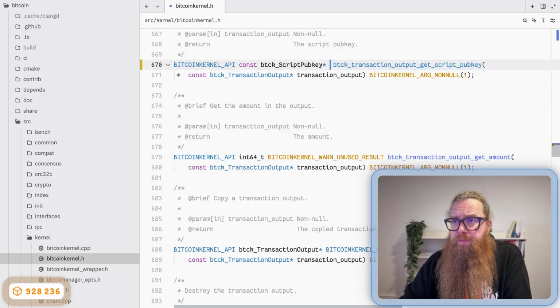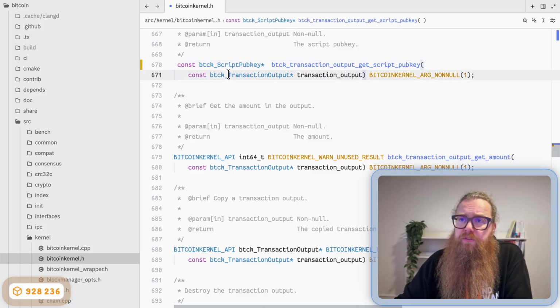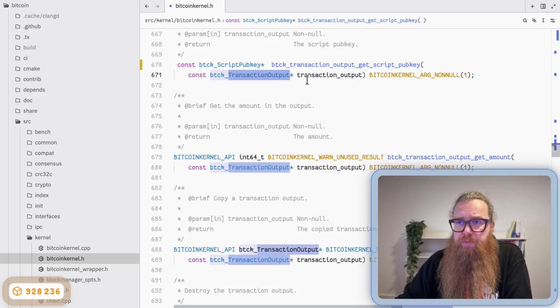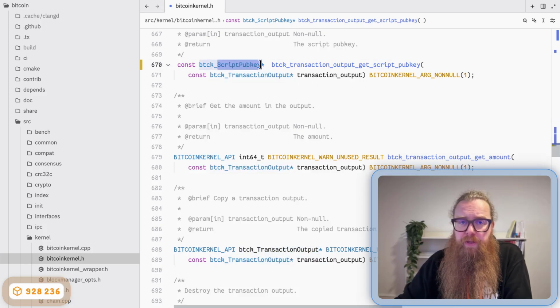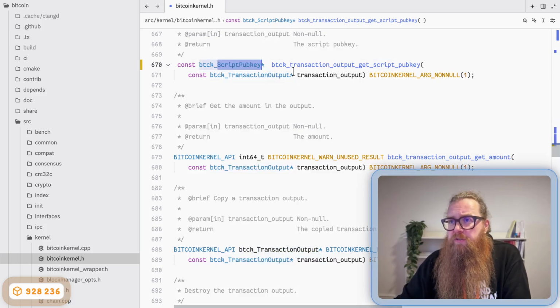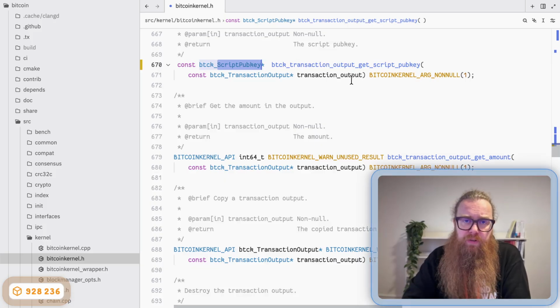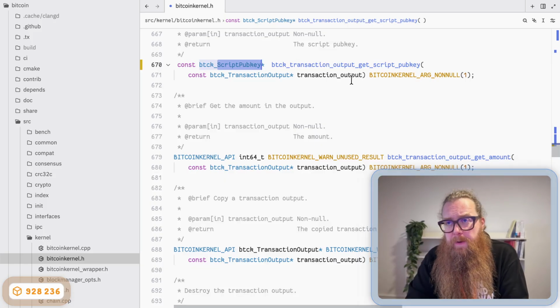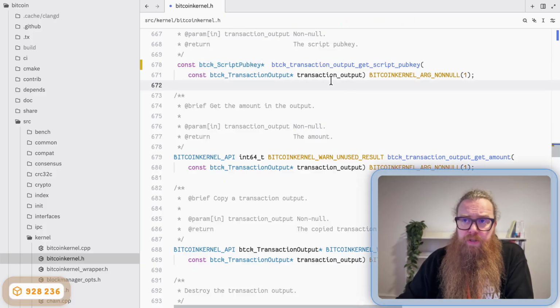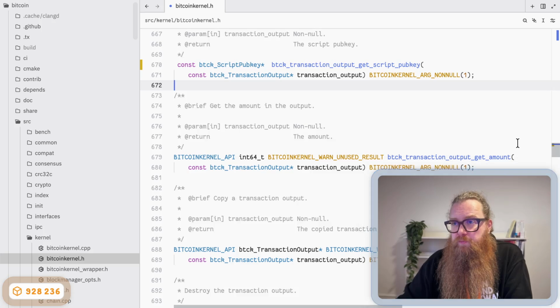But if you remove that and also remove that, you see BTCK transaction output get script pubkey. So this takes in a transaction output and returns a script pubkey. And we can assume, since there are no other arguments to the function, that this is a true whole part relationship. So this is exactly the functions that we are looking for.